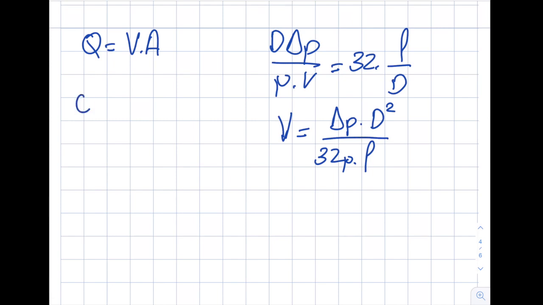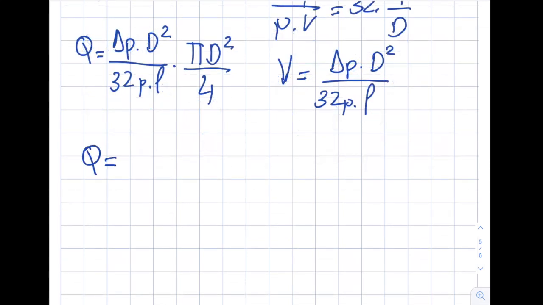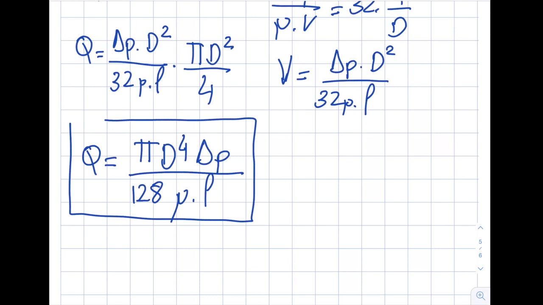And if I do that, what I will see is my Q will be delta p times d squared divided by 32 viscosity times l times area. What is the cross-sectional area of a pipe? It's going to be pi d squared over 4 because I'm using d to be consistent. And from here, I obtain my Q as pi d to the power of 4 because I have a 2 over here, I have another 2 over here. That becomes pi to the power of 4, delta p divided by 128 because 32 multiplied by 4 is 128 viscosity times l. So this is a very commonly used formula for laminar flow in pipes.